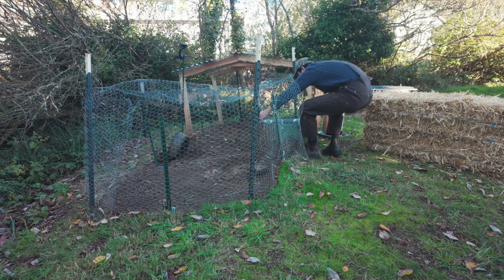And to access the coop easier and to get the eggs and clean in the morning and stuff, I just use these thumb screws, and it makes things really easy. I didn't want to have to deal with hatches or opening things up from the side and putting hinges in and things like that. And the plastic's so easy to manipulate and move, so it made things really simple. So in the morning, I just open this up like this, and I grab my eggs and close it back up.